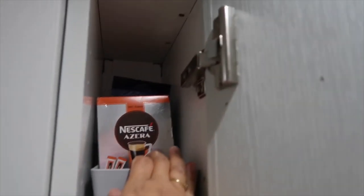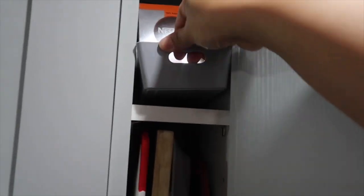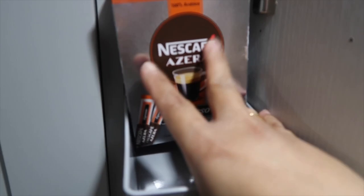And here I have my coffee, another coffee. So this is the one, guys, that I bought from the range. So yeah, I got the coffee ground in there. So I just kept it in there like that.